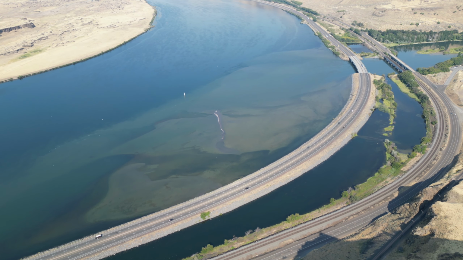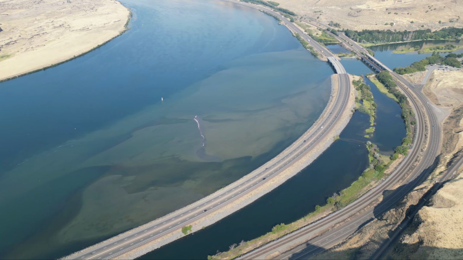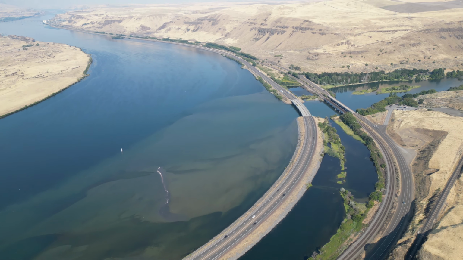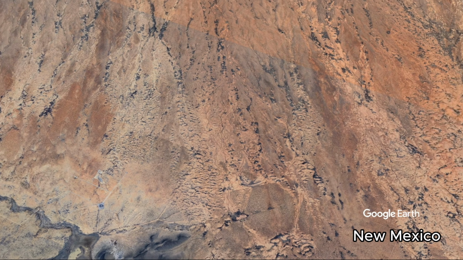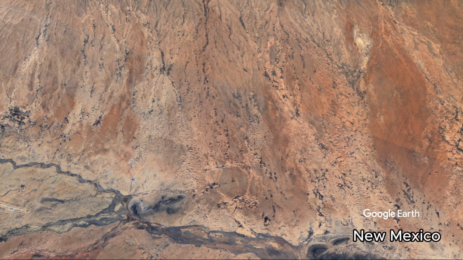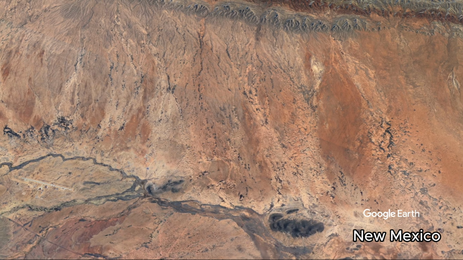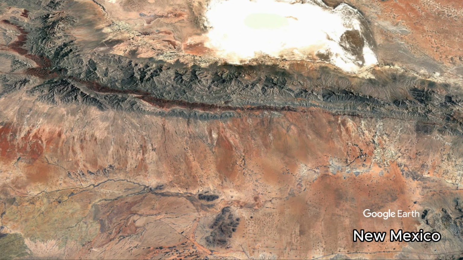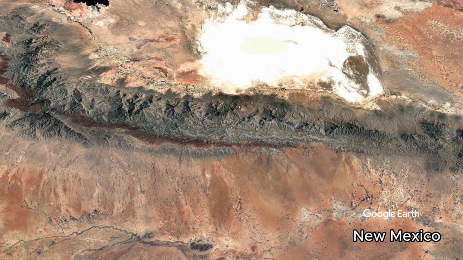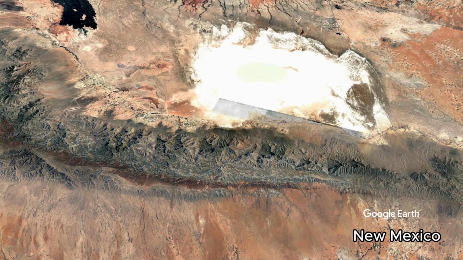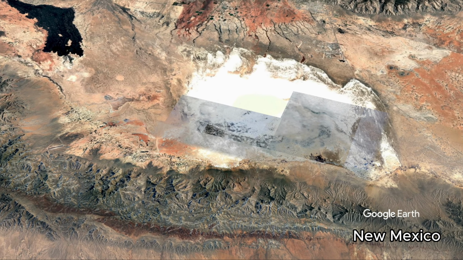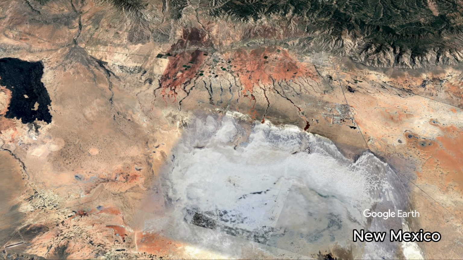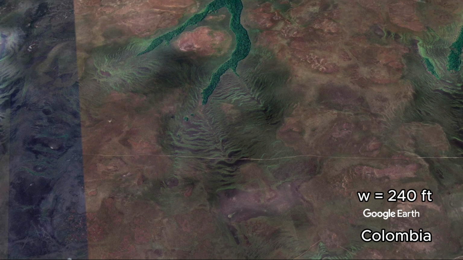Here's an example of the Deschutes River entering the Columbia River and adding all that debris and making sediment lobes. And so when we look at these ripples here in New Mexico and how they're on a massive deposit that's nestled up against this ridge, when we go over to the other side of the ridge, we find White Sands, New Mexico, and that's covered in sediment lobes. So that indicates a current direction.